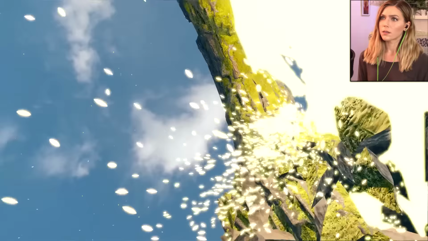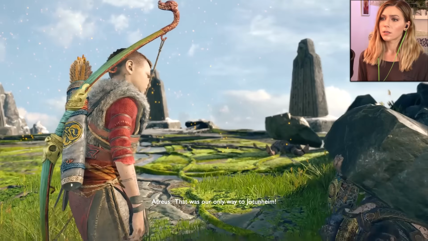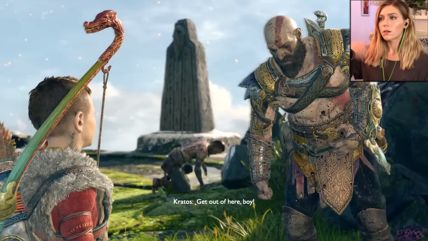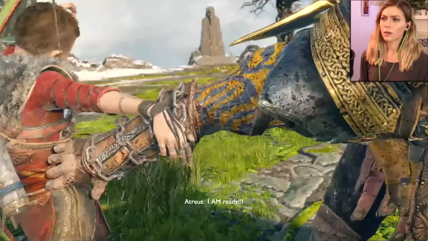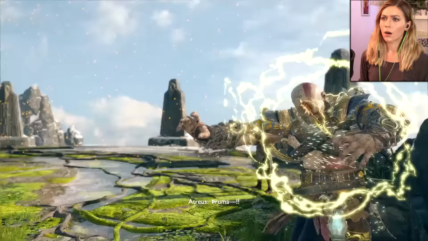Oh. No. There goes the gate. You broke the gate. That was the only way to Yonan. Stupid son of a bitch. Get out of here, boy. Yes, by all means, Junior, run away. Let Daddy do all the heavy lifting for you. Let go! Calm down, boy. You are not ready for this. I am ready. Boy.